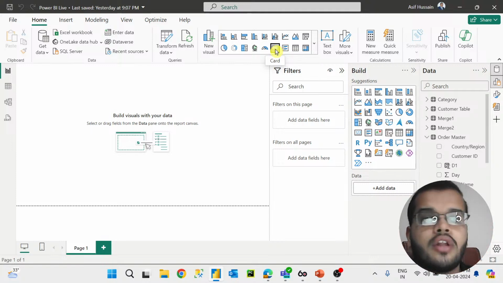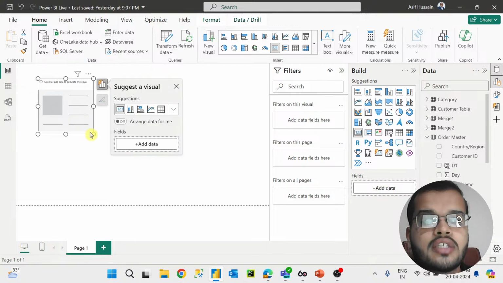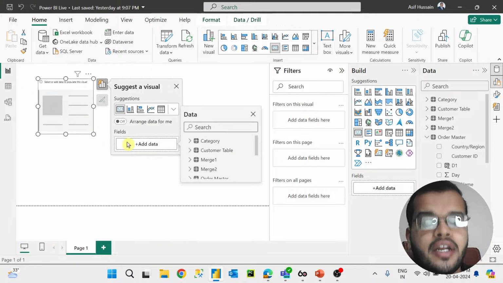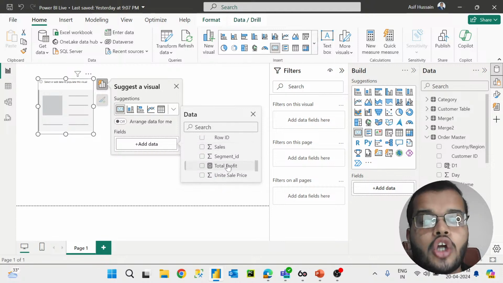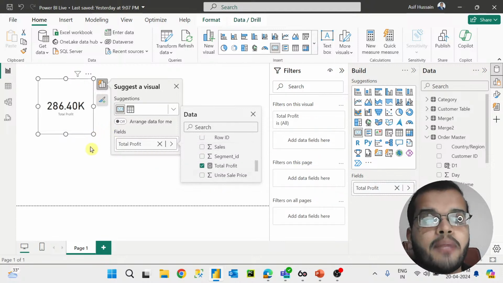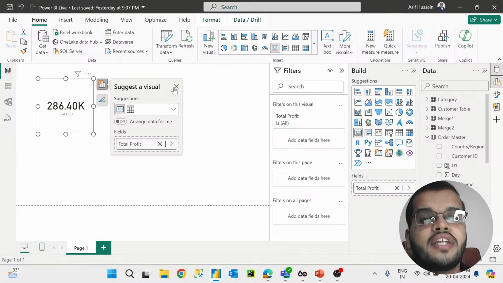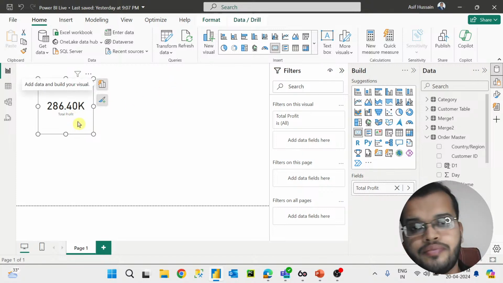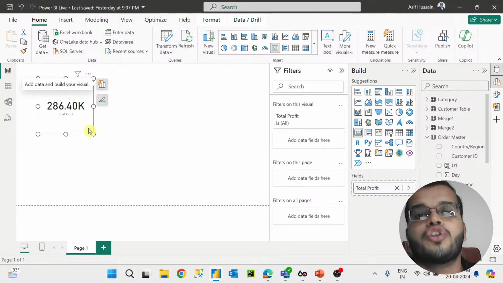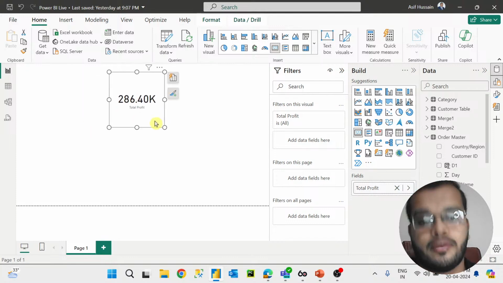I am clicking on this card chart, and I am adding the data. Which data? Total profit data, which is under my sales table. I'll click on total profit. We can see that my total profit is 286.40k.